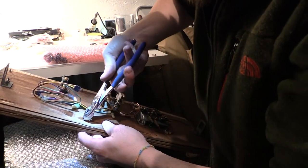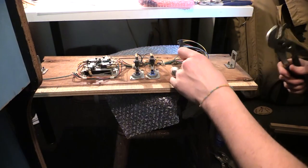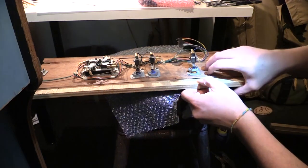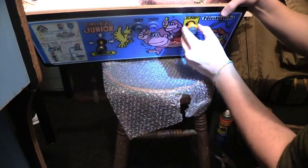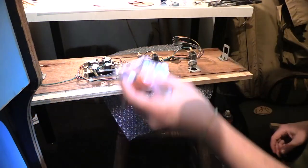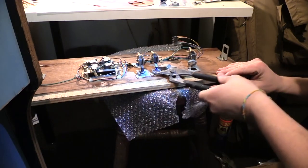Hit the rest of them with some Mr. 40. Oh yeah. Okay, there's the orange button out. I have the orange button right here. Robbie gave me that. Appreciate it, bro. Carry on.